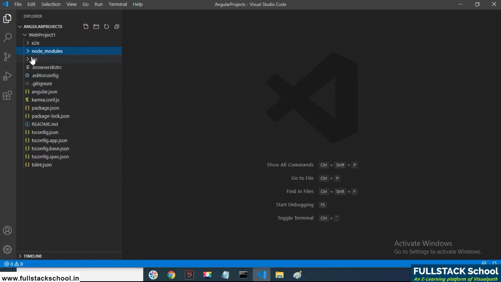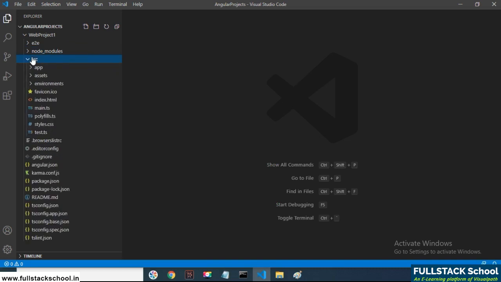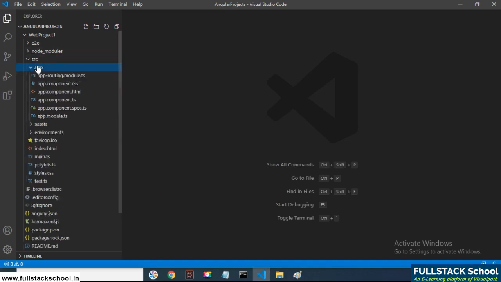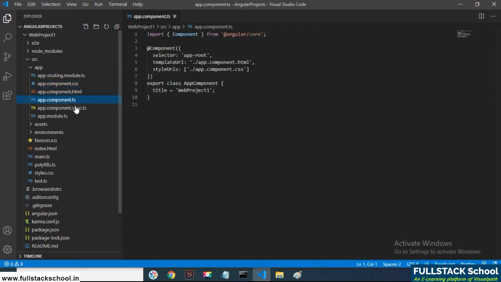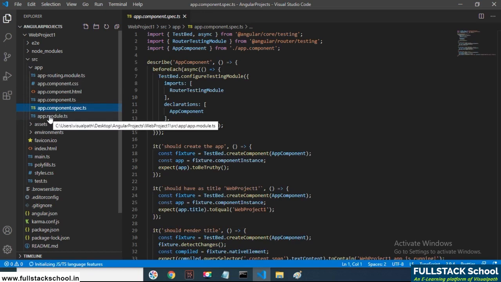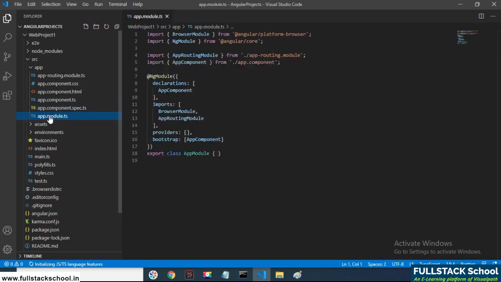Along with that, the src folder is where we write the code to create the components and the Angular application, and it contains the app component. It is the root component, which consists of the 4 files: app.component.css, .html, .ts file and a spec file. Along with that, the app.module.ts file is where the execution starts.